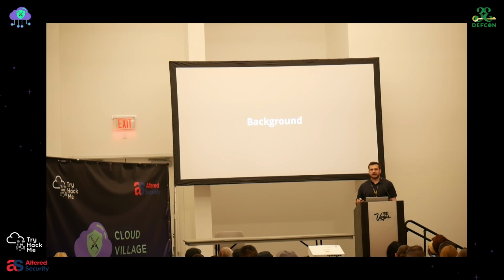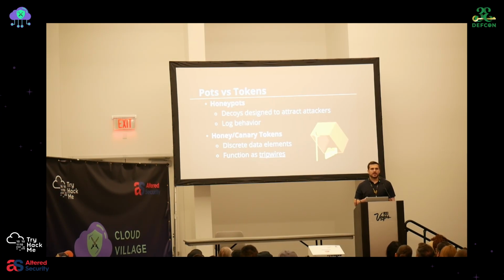So just a little bit of background, right? We're talking about these cyber deception methods. We'll distinguish very quickly honeypots from honey tokens and canary tokens. Honeypots are generally larger. These are decoy systems designed to attract attackers. And you'll see they're really good at developing threat intelligence. People are going to log behavior and monitor those. They'll be put outside of IP space, externally facing, right?